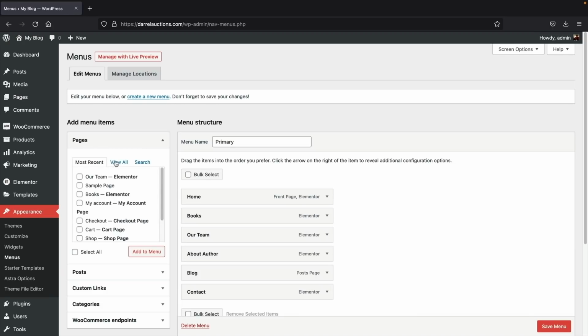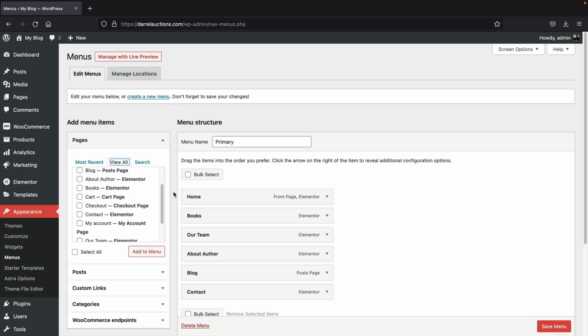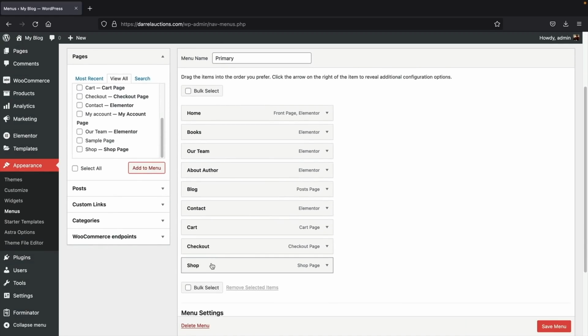So over here, we have this pages and we have this view all. So we need to add the shop page. Yeah, we also need to add the cart and the checkout page as well. Over here, I'll select the cart and the checkout. Now the cart and the checkout is not mandatory, but I'll just show you what I do over here just to give you a quick little example of a clean way to add them to your menu. And then there's the shop page. So I'm going to add all these to the menu. So we have the shop page and then we have the cart and the checkout.